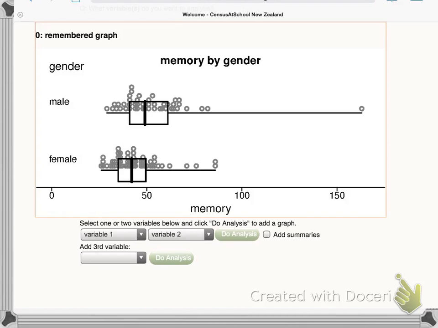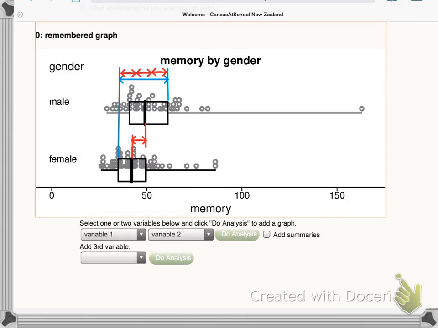Now we're sitting here trying to think, I wonder if males do have a better memory back in the population. Well, as I've been saying, we need to draw in those lines from the medians, look at the difference between those medians, measure it if it's close, draw in the lowest quartile and the highest upper quartile, connect those, and we call that the OVS, transpose that difference between the medians, and check.